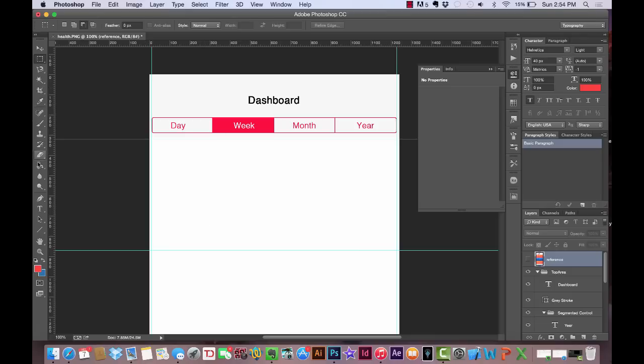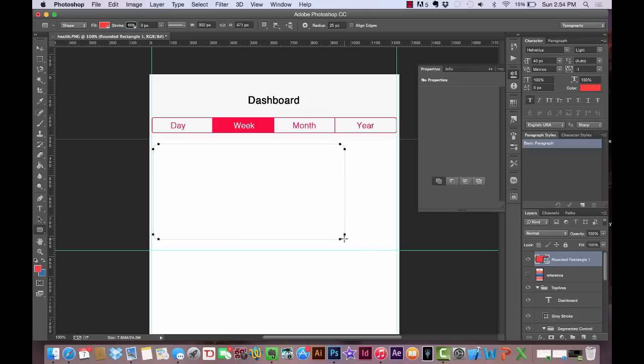So let's go ahead, and we're going to grab the rounded rectangle tool. And let's make the radius a little bit bigger. It's definitely more circular in this. I'm going to go up to, let's do 20. We could even do 25 pixels, and I'm actually just going to test this really. That looks about right. Control Z.